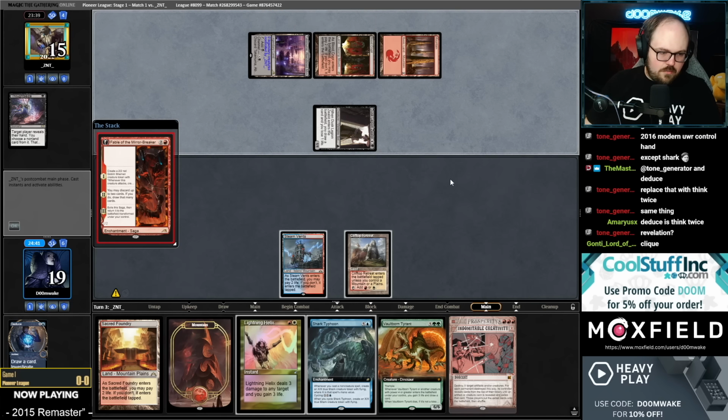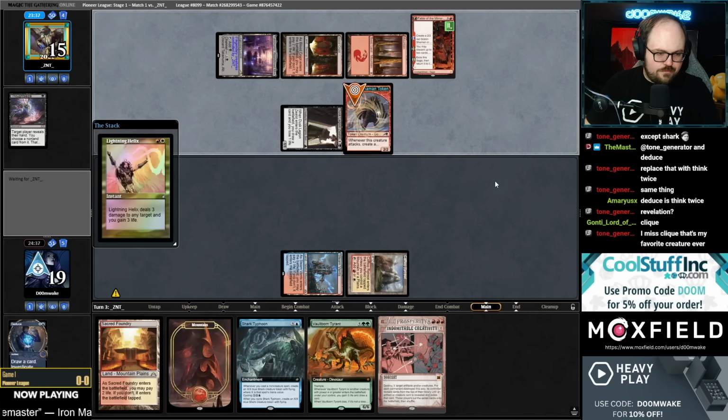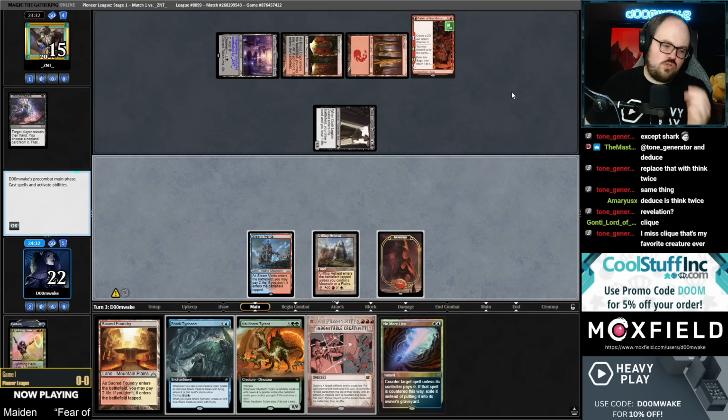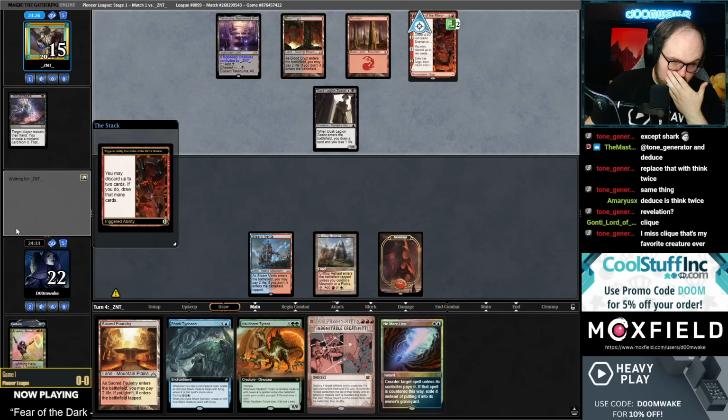Question is, how do we beat Vein Ripper? All right, well, they don't have Vein Ripper, that's good. White, red. It's not the worst draw. I mean, I kind of want a Shark Typhoon this turn, so I can try to set up for Creativity, but good chance they're holding up Fatal Push.